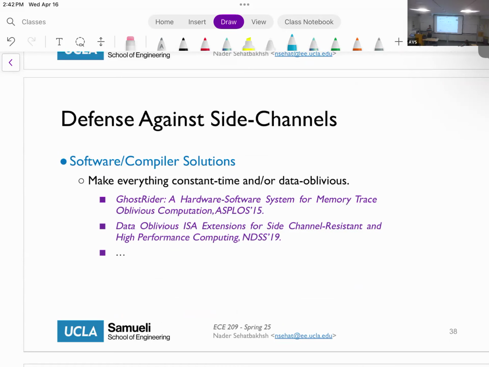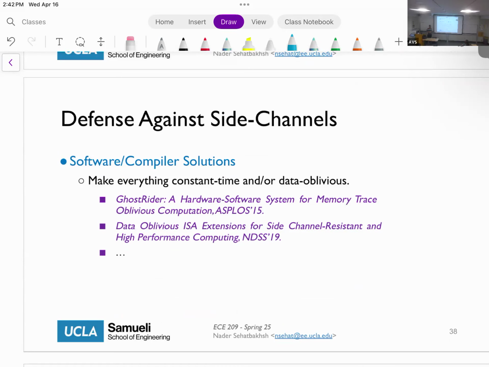Because before cache side channels, there were power side channels and EM side channels. And they also work on the same principle for these if-then-elses, because essentially you just substitute cache patterns with power consumption patterns. If your if condition takes more or less power than your else path, then the adversary who measures the power can infer whether you've taken the if path or the else path.